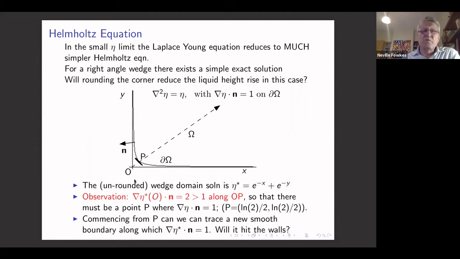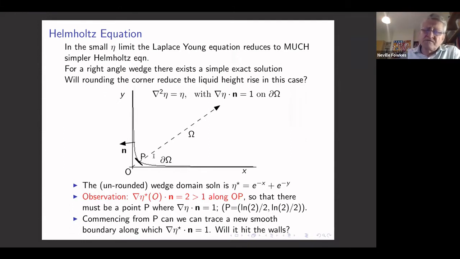And in fact, furthermore, if the angle we're dealing with is a right angle, such as I've presented here, there's one wall, there's the other wall, and we're determining the height rise as a function of x and y, then in this particular case there is an exact solution, e to the minus x plus e to the minus y. There's an exact solution for other angles, but this is a really simple result in which you end up with a boundary layer coming away from both walls. So we've got an exact solution.